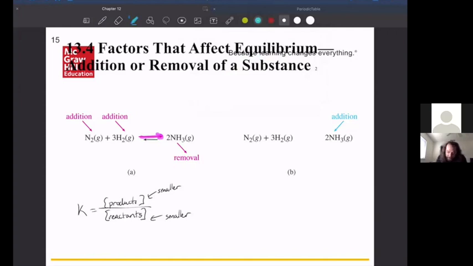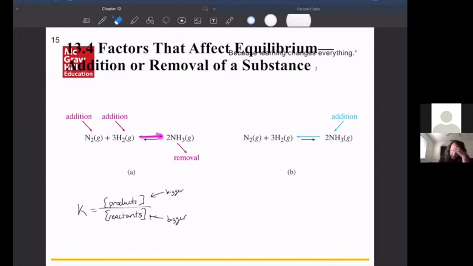Okay. If I added more product in there, right? Let's say you don't want this reaction to occur quite as much. Then I could do so by adding more product, right? So then again, using my expression here, if this number gets bigger, then in order to compensate, this number will get bigger. So this is a way to drive the reaction in favor of the reactant side, not the product side.